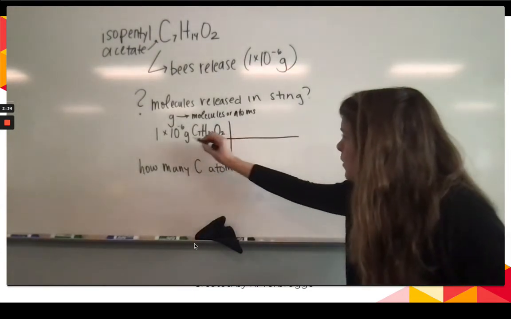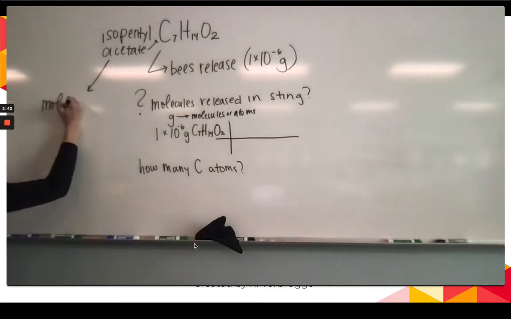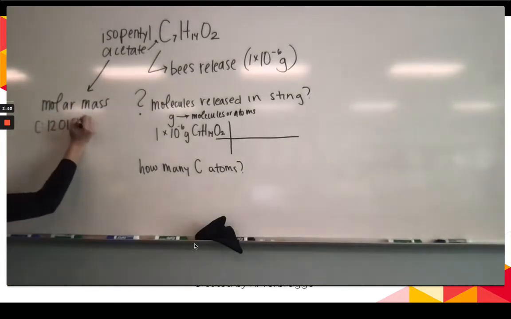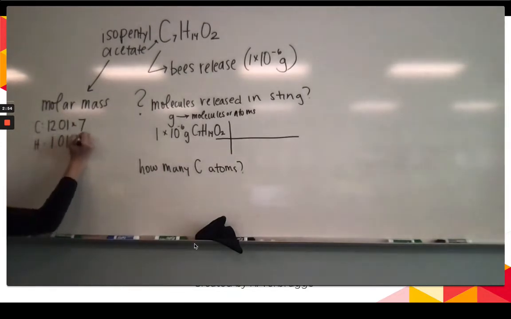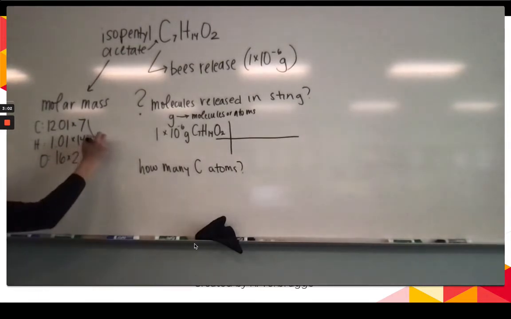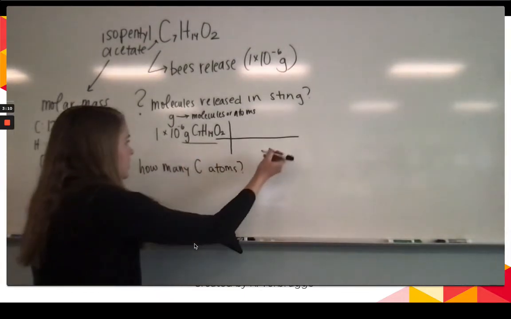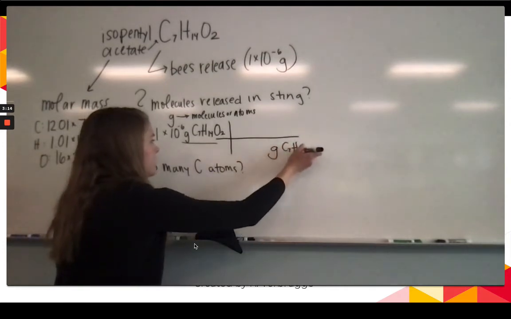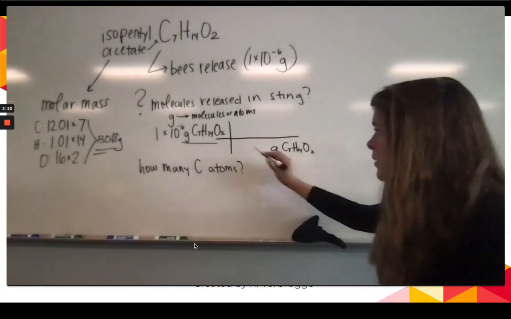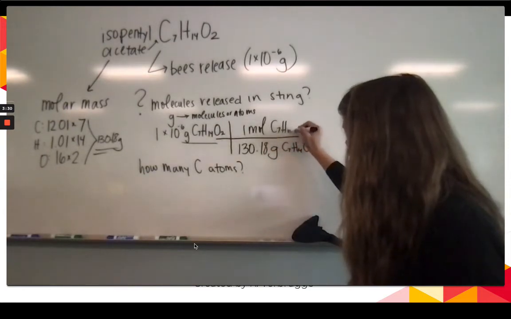So to go from grams to atoms, we must first go to moles. So to find moles, we need to find our molar mass of this value. So I'll find our molar mass over here. Our molar mass of this compound, we need to take C, which is 12.01, times 7, H, which is weighted at 1.01 times 14, and O, which is weighted at 16 times 2. And we add these all together to get about 130.18 grams. So that's our molar mass we're going to be using. And since we have grams of C7H14O2 on the top, we know we need grams of C7H14O2 on the bottom, because we have to have a unit on top and bottom to cancel our units. Our value going here then is that 130.18 grams, and that's going to be equivalent to 1 mole of C7H14O2.